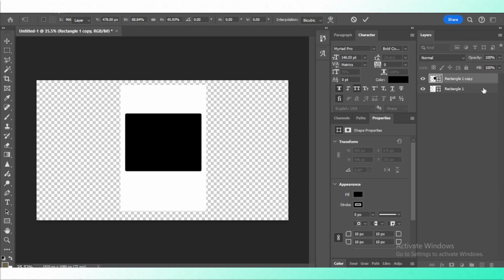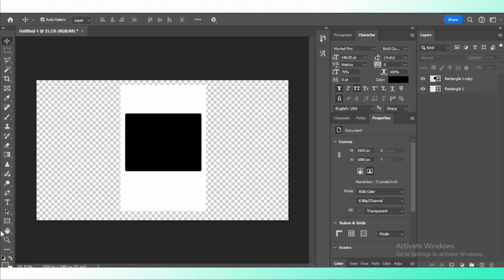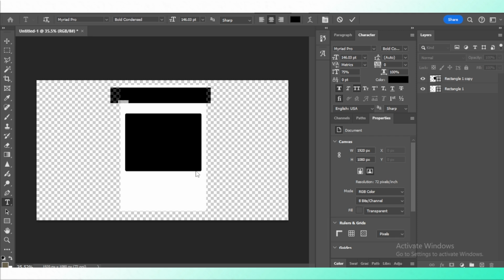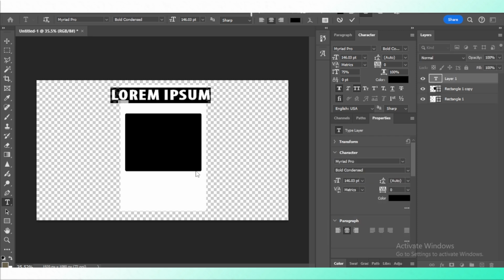Once it's aligned, let me just put the initials right here. Let me just do the USD for United States dollar.